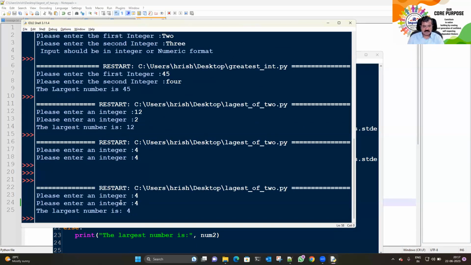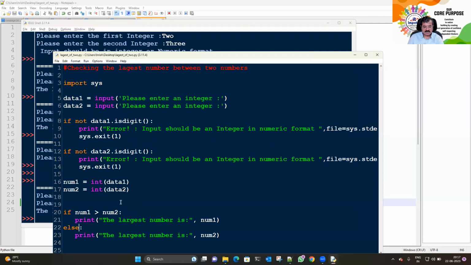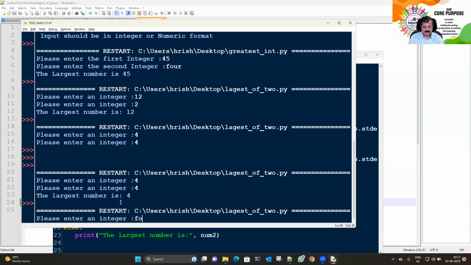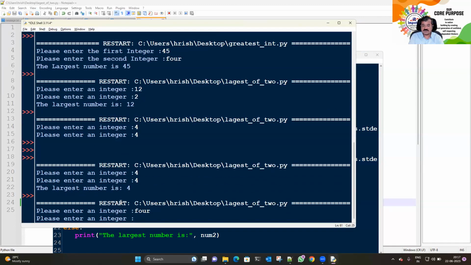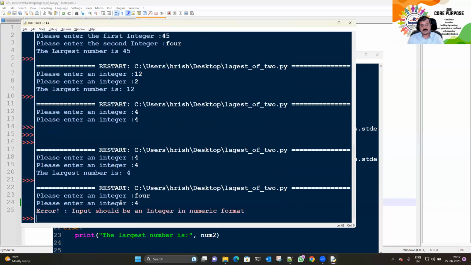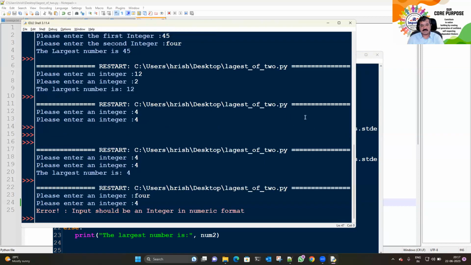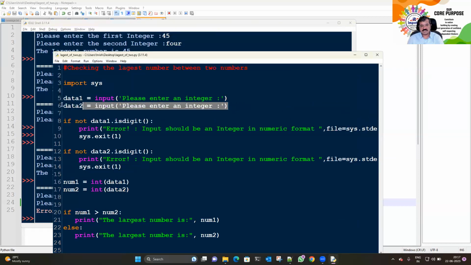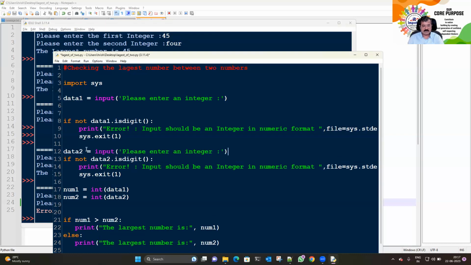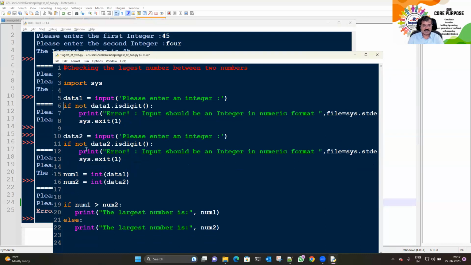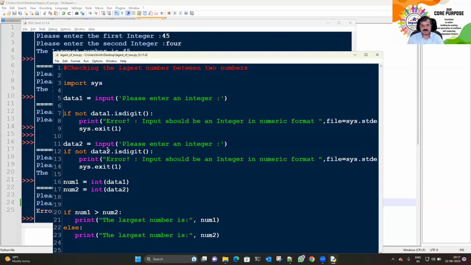Great. So if I enter something which is wrong, if I say FOUR, it still asks me to enter the second number. So that shouldn't happen. The input should be an integer in numeric form. The first was already wrong. So you could also do the same change that I had made earlier, the change we made in Viraj's code. This input you will accept only if the first input is correct. If the first input is wrong, we will not even accept the second input.